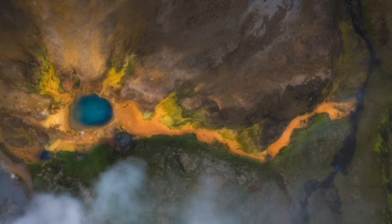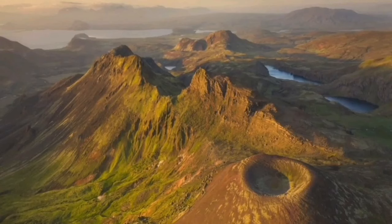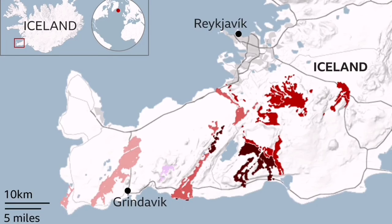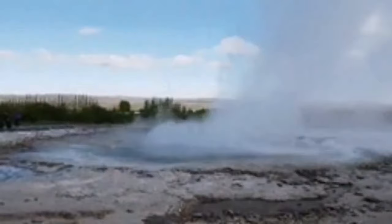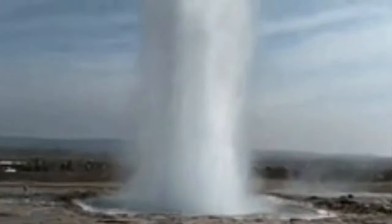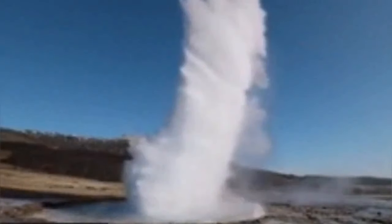Hengil is a significant volcanic system — one of the biggest in the sequence of volcanic systems in the Reykjanes Peninsula. It last erupted around 2,000 years ago and has a large lava field. Because it is close to glaciers, it can be potentially explosive. At the moment it is a source of geysers and geothermal hot springs, which can erupt to a beautiful height — several hundred meters sometimes.